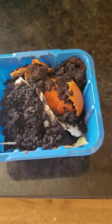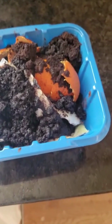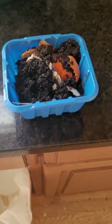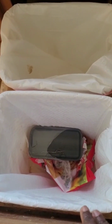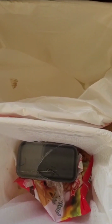So here we have, I just take it on my countertop and I'm about to go take it outside, all right? So if you look at my trash bin, we have two bins. One is just for the things that don't break down, and this is for recyclables, for paper and stuff. All right.